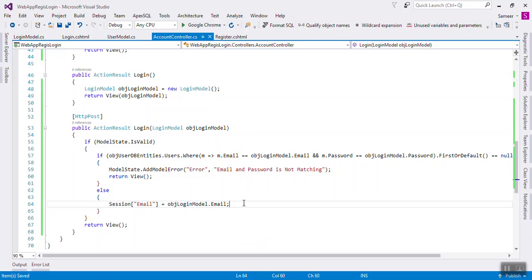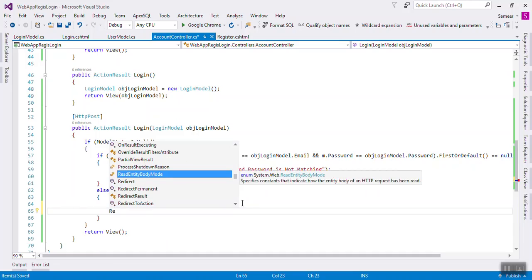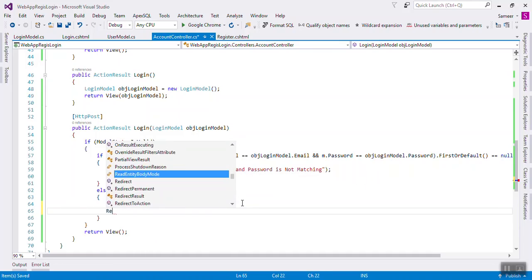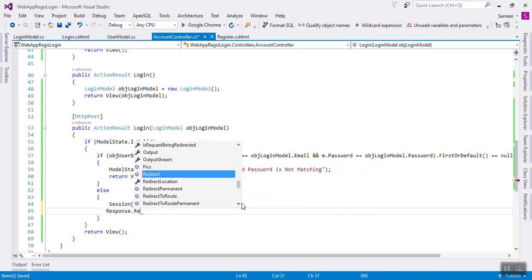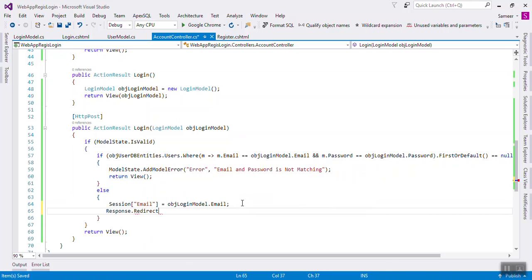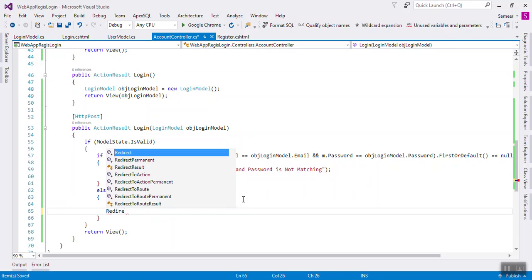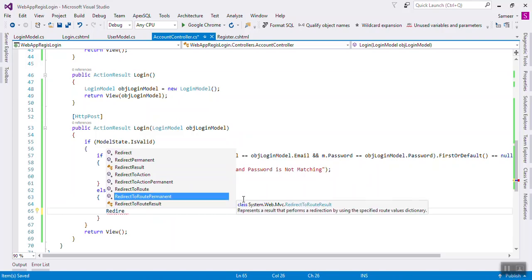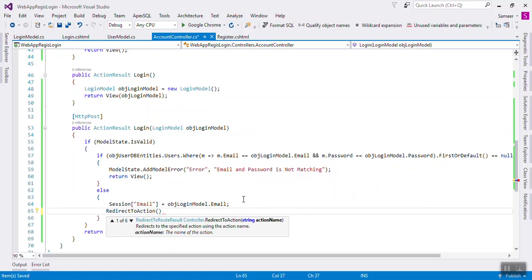If the session is added, then return response dot redirect to action, action name of index, and controller name will be home.